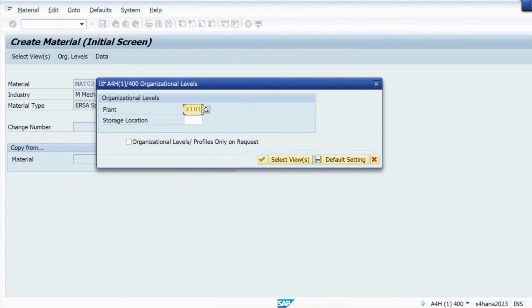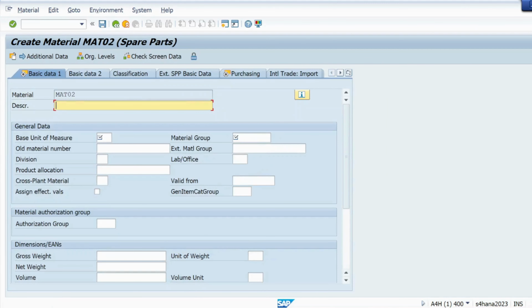Your plant, storage location, hit enter, just give all these details. So it's just a description, so you can give any description. If you want to give that same material number and description, you can give. Otherwise we can give a description like this, spare parts, we can give like that, right? Basic unit of measurement, you can give anything.